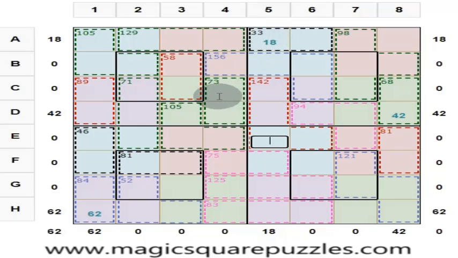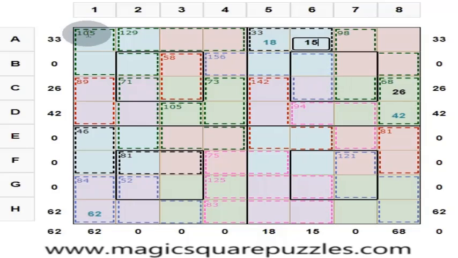Now, we will solve this magic square puzzle, and we can start anywhere, go anywhere, come anywhere in this magic square puzzle. There is no fixed way, okay? So, we can start anywhere we want to. We can start here also, no hard and fast. These two numbers give you a total of 68. This is 42. This is 68 minus 42. That is equal to 26. Okay. And these two numbers give you 33. One is 18. Another one is 15.